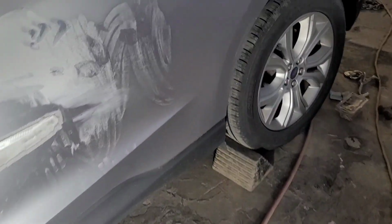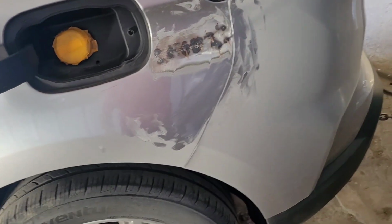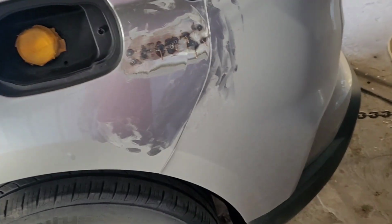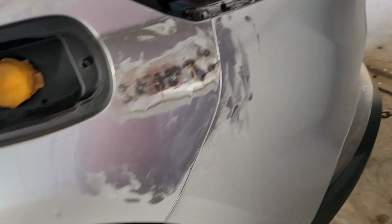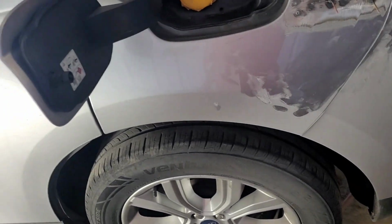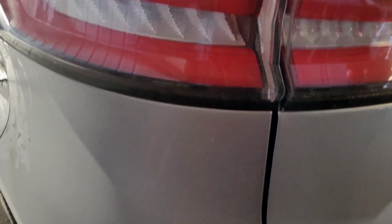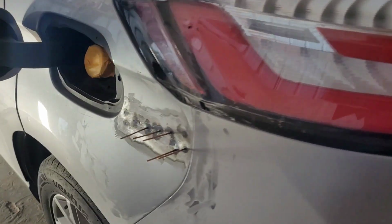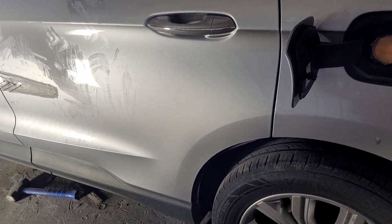Once I do that, this one here, I grind the studs, but I'm gonna have to take the bumper off to do this thing properly, because I won't be able to work good with that. Yeah, I gotta get this bumper out of the way. All right, and maybe the tail light. Let's see how easy that is to take out. All right, so that will be it for this one. And maybe when I'm doing the sanding, I will show that.